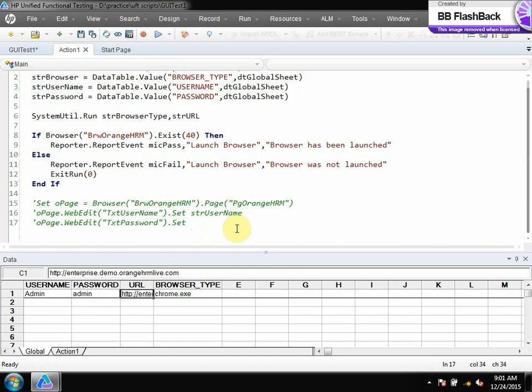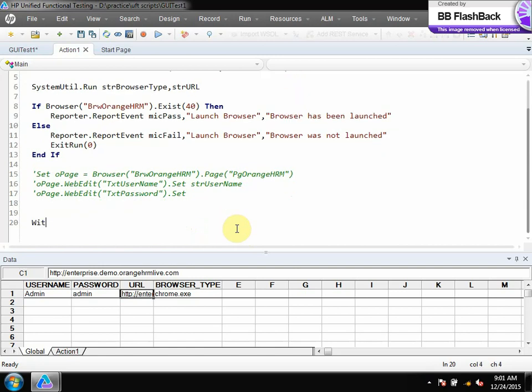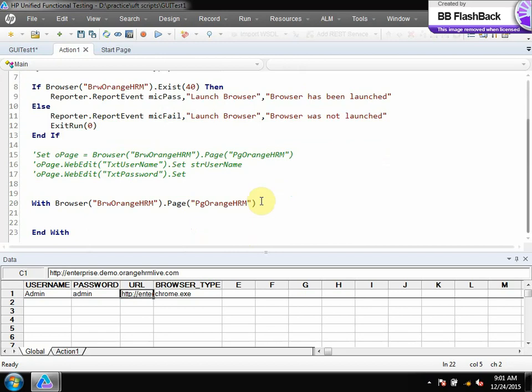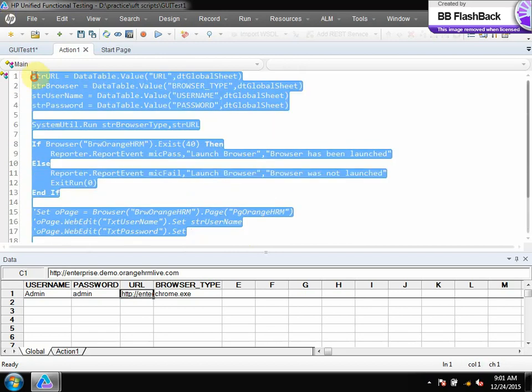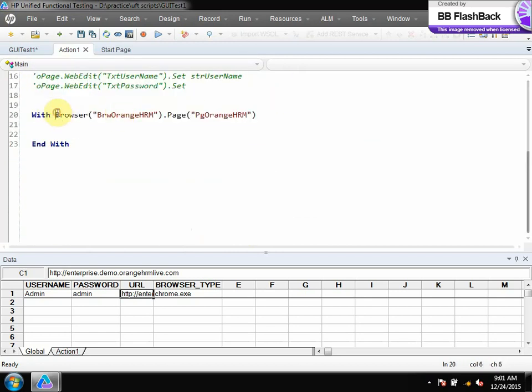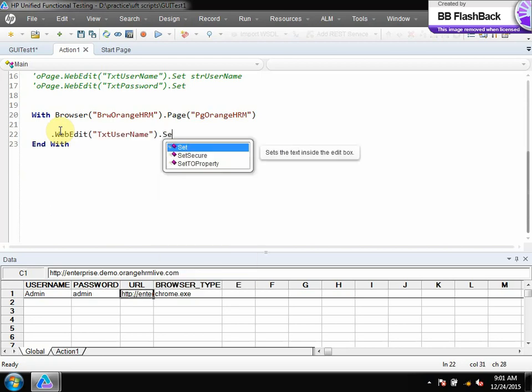So what you can do is, with browser dot page, you can say with and end with, then dot web edit of txt username dot set str username.